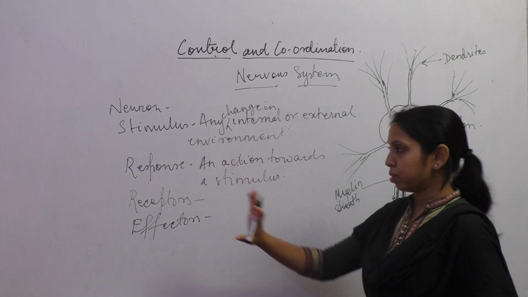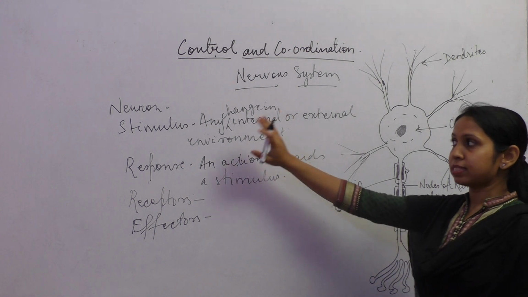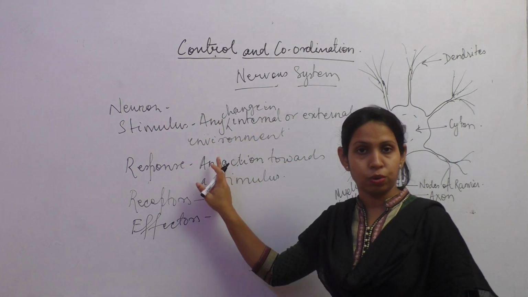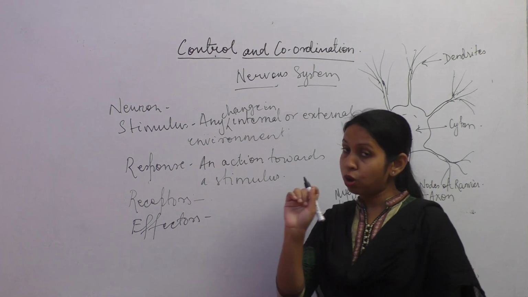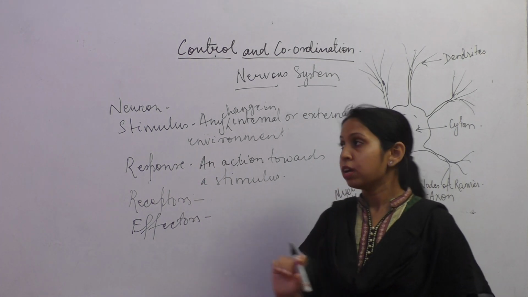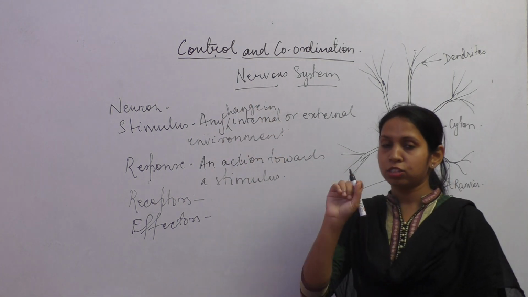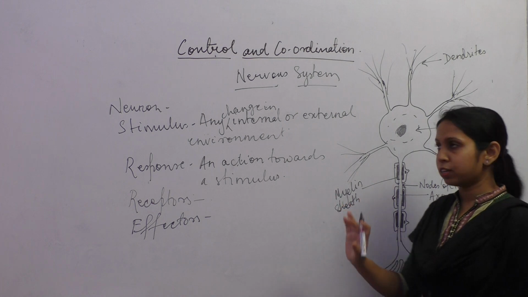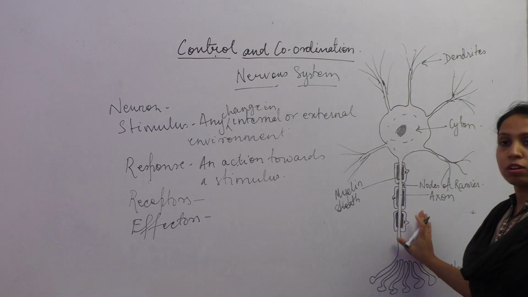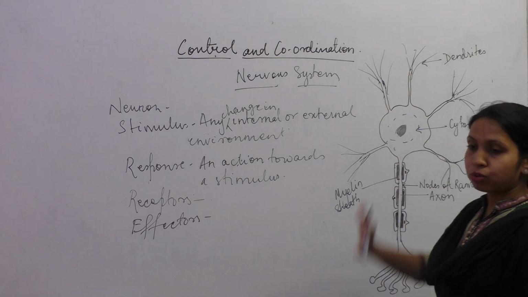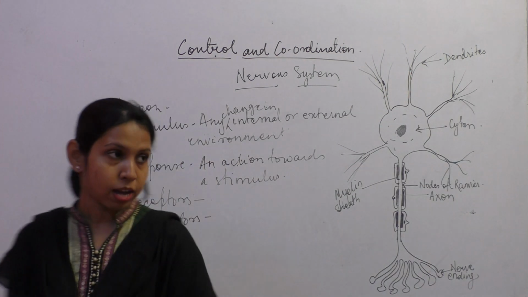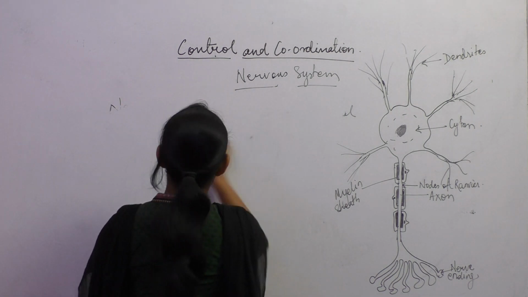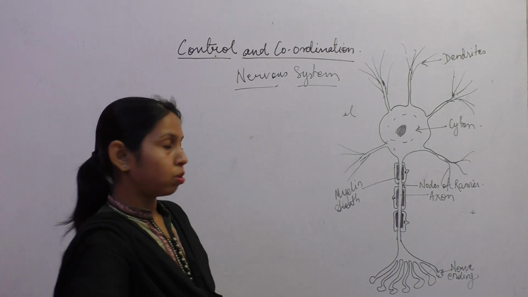Now, moving on to the next, as I said, the neuron is the structural and the functional unit of the nervous tissue. When it is considered the structural and functional unit, how does it look? You can see here, this is the structure of a neuron. The neuron has 3 main parts, and what are they? We can write the 3 main parts of this neuron.